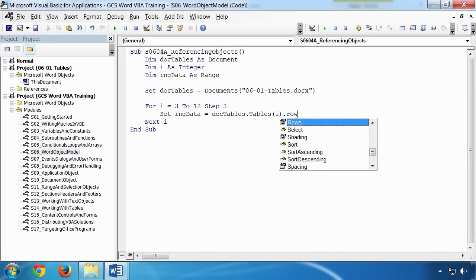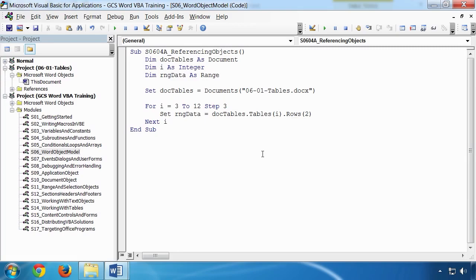Then we want the second row, dot rows 2, and let's target the first cell, dot cells 1, and finally dot range. And what we're interested in here is the text inside the range, and then the text inside the range next to that, and so forth.